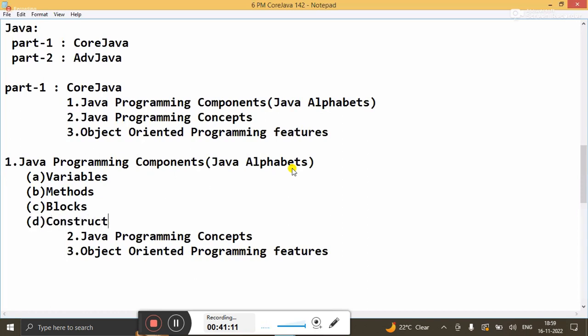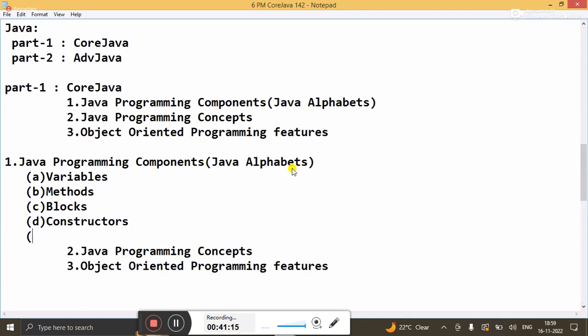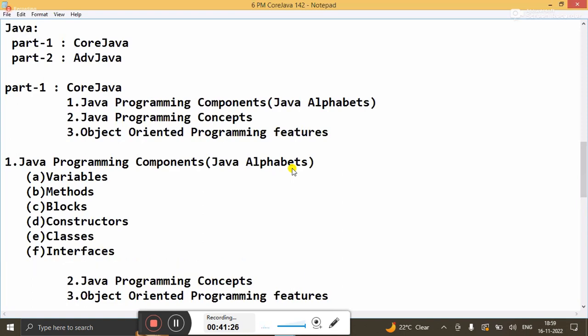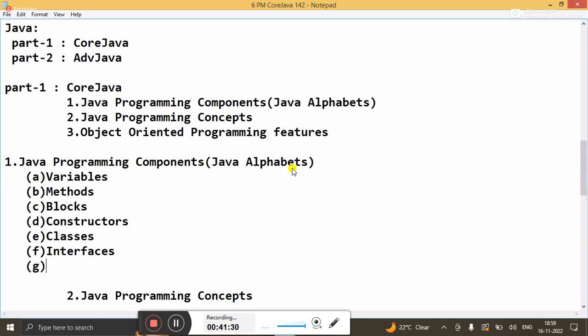Constructors training is available. Here, classes training is available. Interfaces training is available. Here, abstract classes.